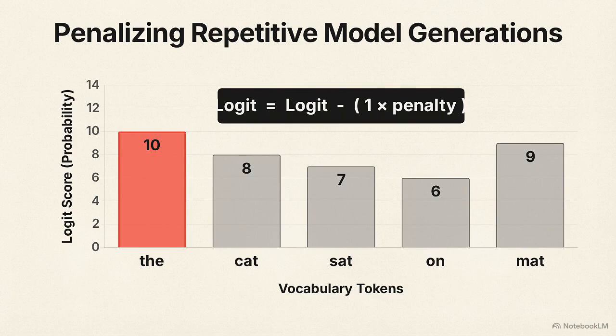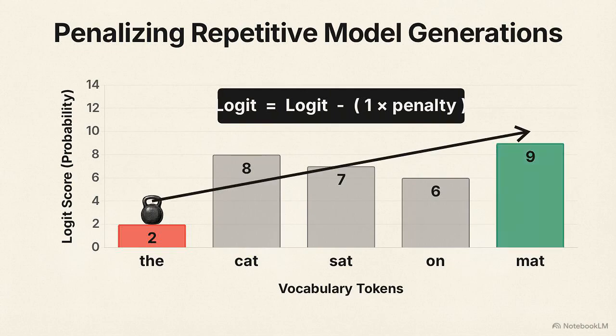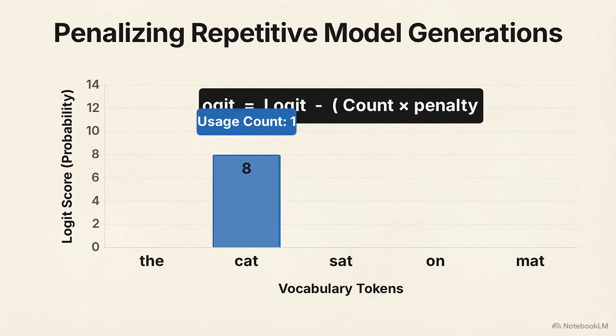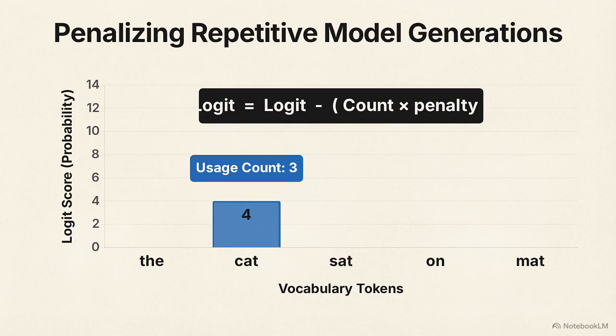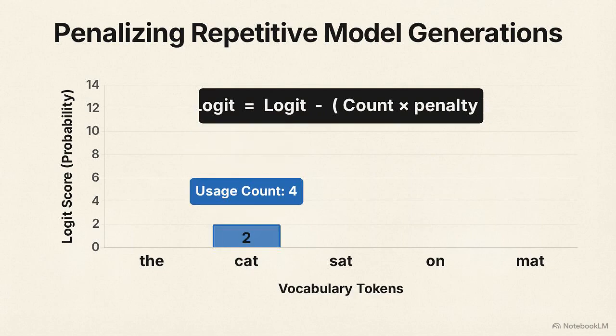By applying a negative mathematical weight to the logit of any token that has already appeared in the sequence at least once, this penalty physically forces the model to move on to new topics. The frequency penalty parameter uses a similar logic, but reduces word-level redundancy. It shrinks a token's logit proportionally to its exact usage count. The more a word appears, the harder it becomes for the model to select it again.